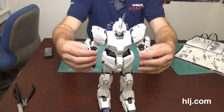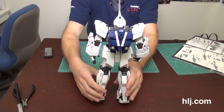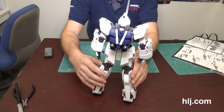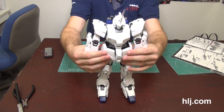This is the unicorn. This is the PG Unicorn. Now, I have a bunch of weapons I'm going to need to assemble. But I'm really, really happy that I got the head and backpack done. It's looking awesome. Here we go. The beast of possibility has now been assembled.